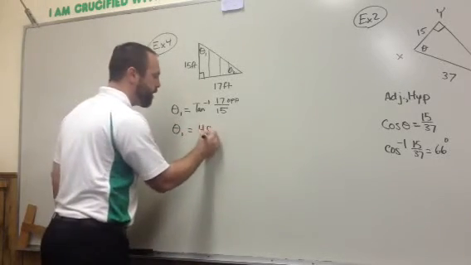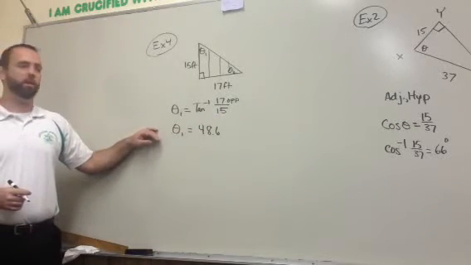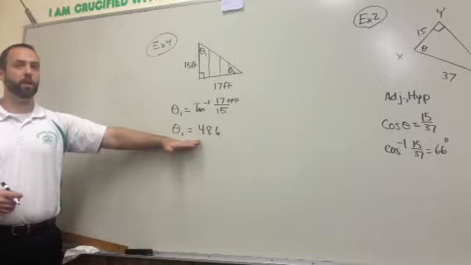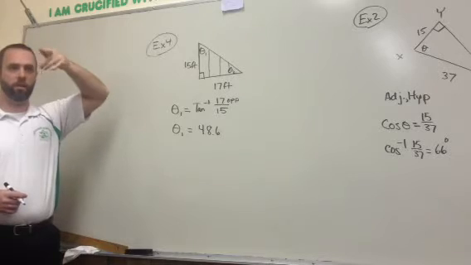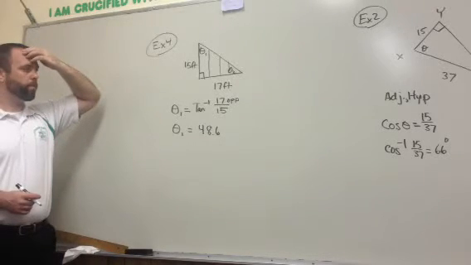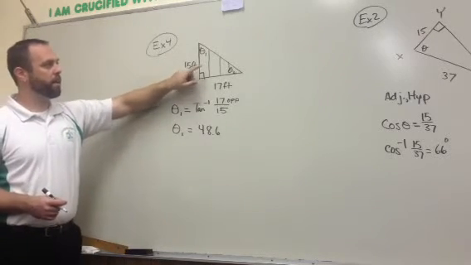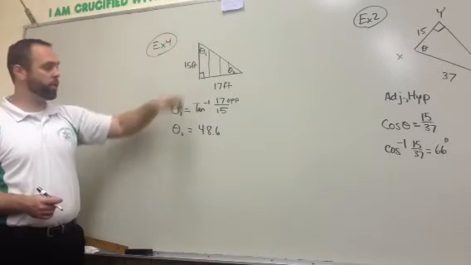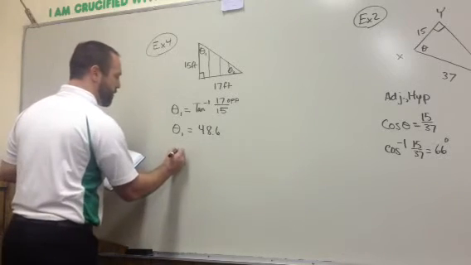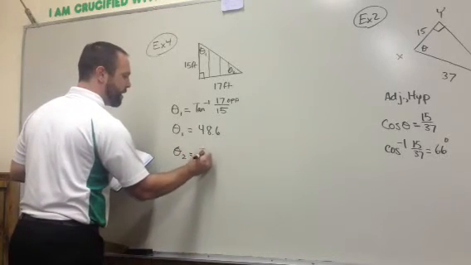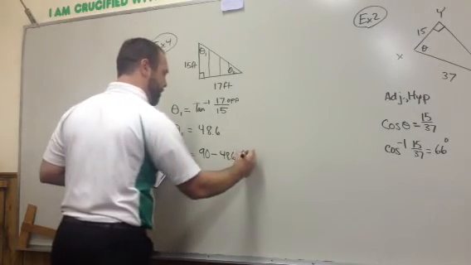Now, they go ahead and set the other one up this way, but we don't really have to. After we've got one of these angles, what could I do to find the other one? We've got two angles now. What do we just have to do, Lexi? You had 90 and then subtract that from 90. Right. Since we know this is 90, these two have to add up to 90, right? So we could just make it one step and subtract 90 from that 48.6. So theta 2, we get by taking 90 minus that angle. When you do that, you get 41.